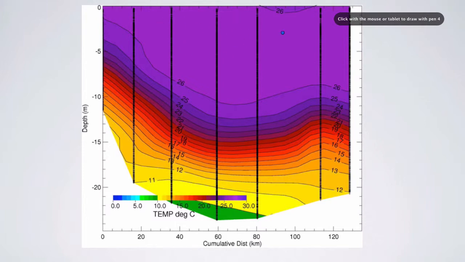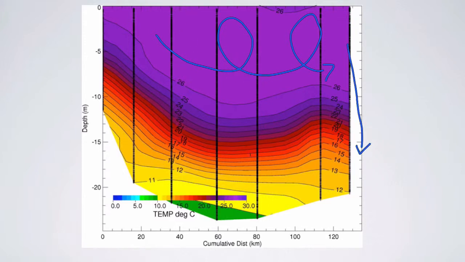You can see that the surface waters are relatively warm. As you go down, temperatures get colder. Most of the mixing occurs here, where the waters are relatively warm and uniform in temperature. As you go downwards, the density of that water increases, and there's a lot less mixing between the bottom waters and the top waters because of the thermal differences and the density differences that they represent.